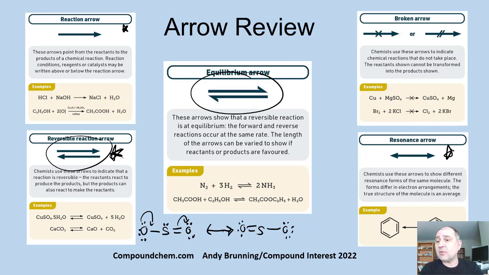And then there's one that you've not seen before. It's a broken arrow, which means there is no reaction. And so sometimes it can be important to see what the potential here is. Like copper can oxidize to form copper sulfide and magnesium, except magnesium has a higher reaction potential, and therefore the reverse reaction only occurs and not the forward reaction. So we would write NR, no reaction, but that's what this means.